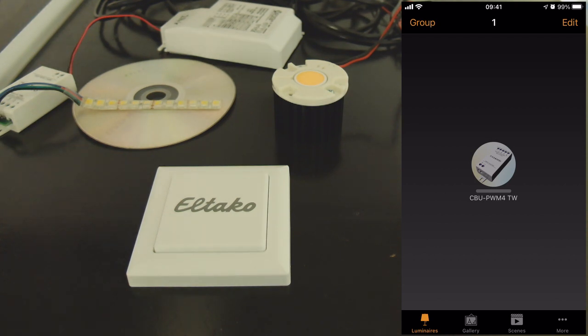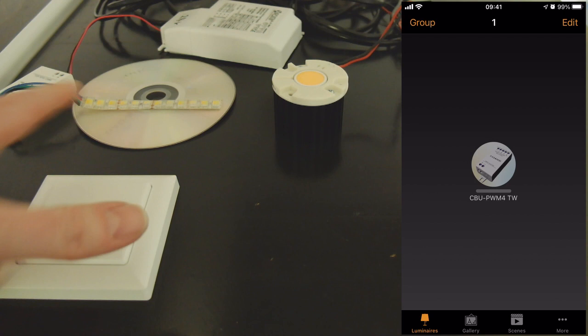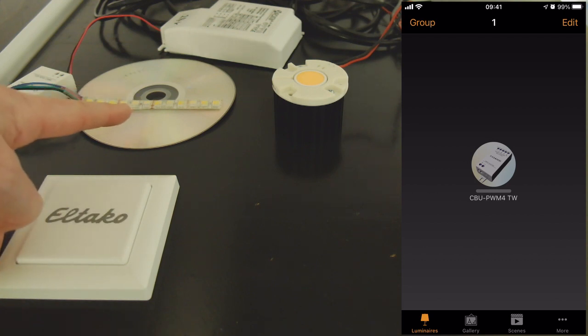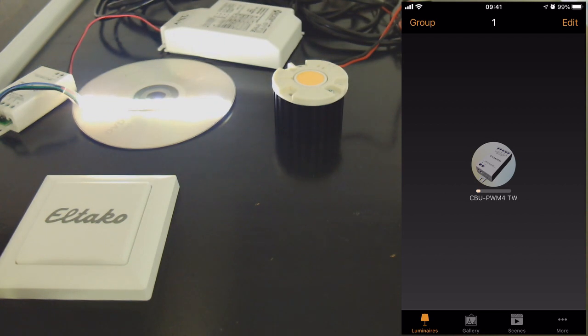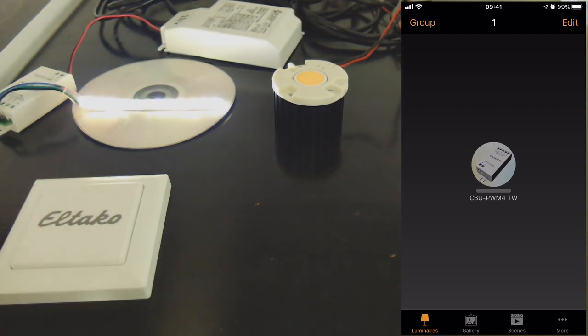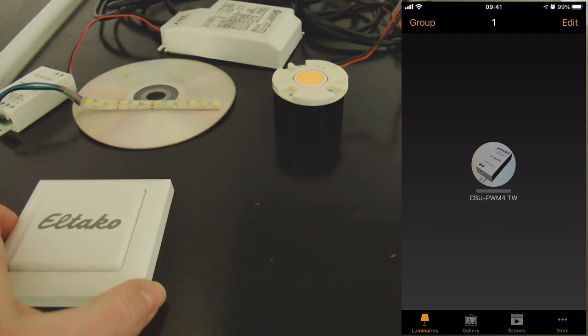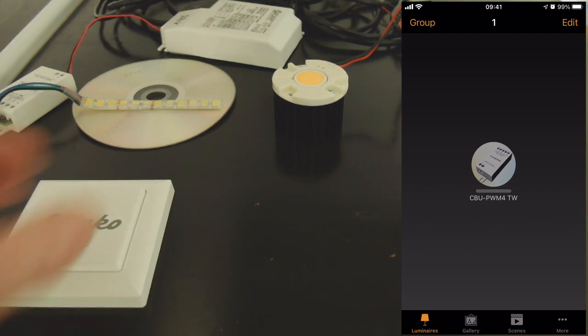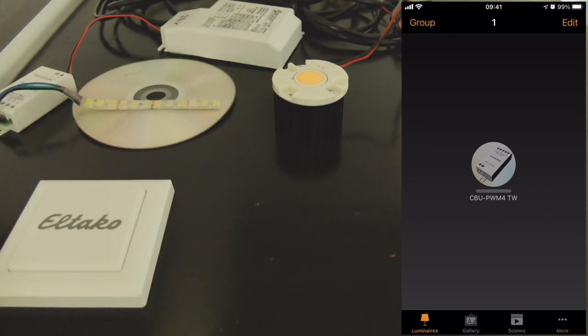So, as you can see here, I've got a network called 1, and it's got a single device inside it. Within that network, I've also assigned this EnOcean switch, which controls this LED strip here. So I'll turn it on, and I'll turn it back off. What we want to do now is somehow assign this same EnOcean switch to this second light here that we have in a separate network.